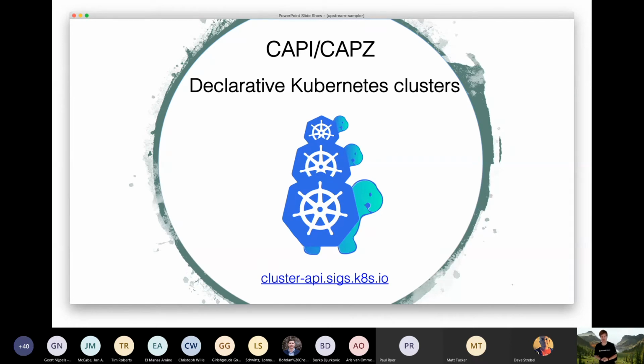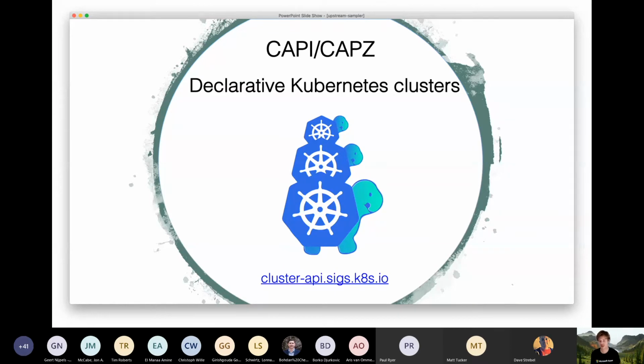CAPI and CAPZ, this is an interesting one. So we still have a bunch of customers that aren't interested in AKS specifically because they want to have more control over their Kubernetes clusters. And one of the things that we're doing for them is we have a tool already out there called AKS Engine, which allows you to build Kubernetes clusters on Azure at the click of a button, but they are IaaS clusters, not hosted managed clusters like AKS. And as I said, there are a few customers who still need this level of granularity and control.